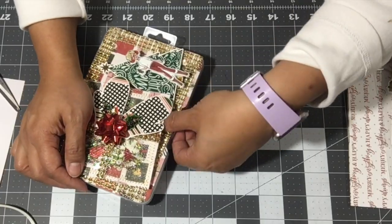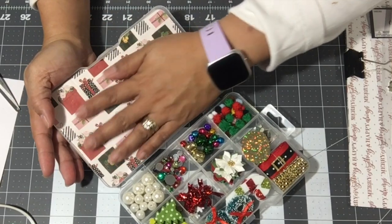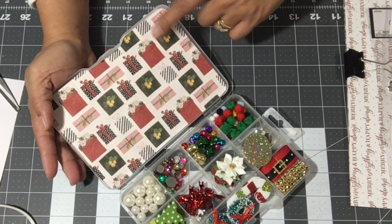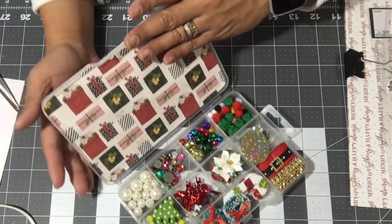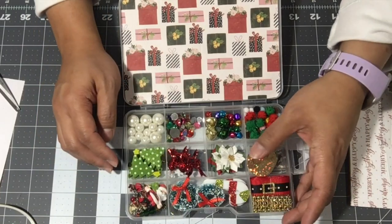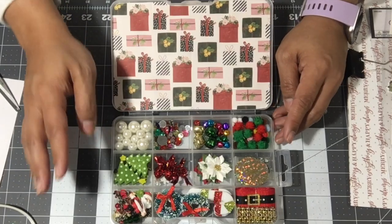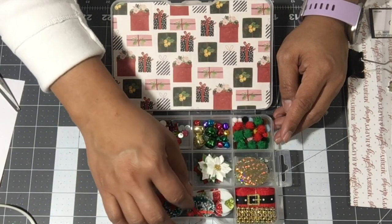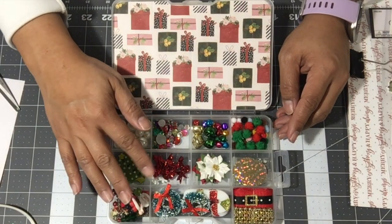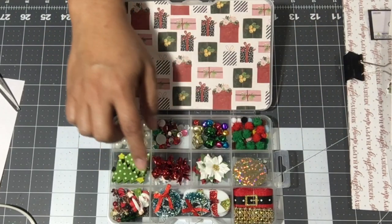And then on the inside, I just used the same paper studio paper to cover up the back side of the lid. And this is what I put in my swap partner's embellishment box. I did not put any paper shred because I was having a hard time finding objects to fit into the little squares.